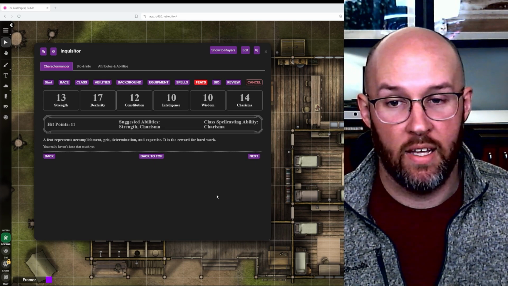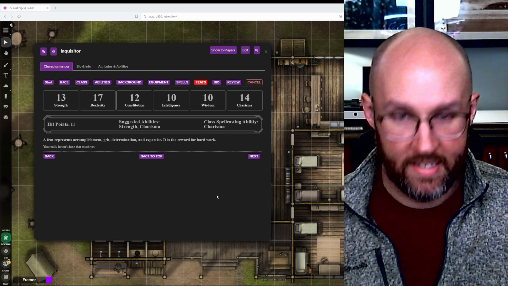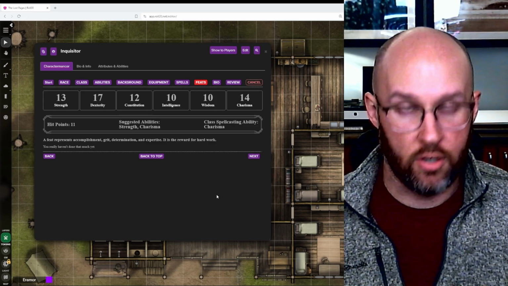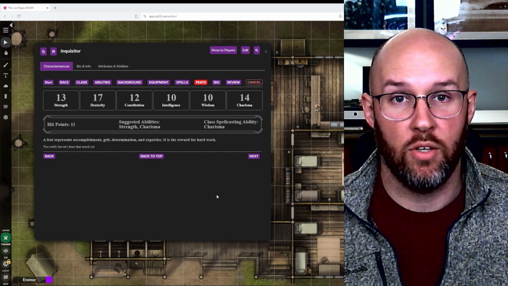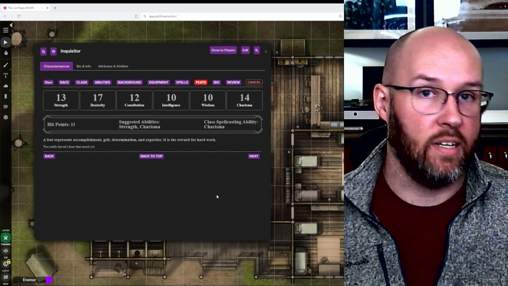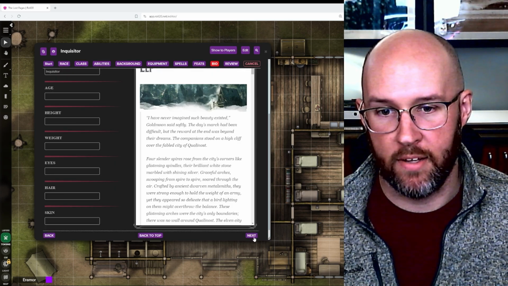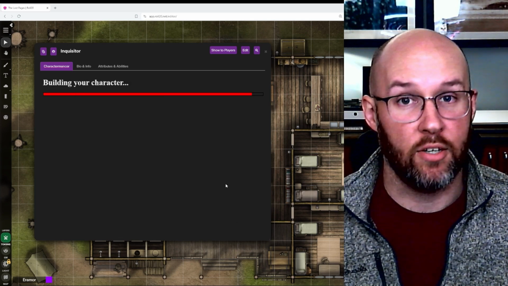Other options, realistically, whatever you want. Telekinetic is a really good option. You could go Magic Initiate, you could go Ritual Caster. Anything that you want that's going to bolster your team, you can go ahead and use that level 1 feat to make yourself just overall more useful to your team. Bio, we're not filling that out. And that's pretty much what our level 1 character looks like.